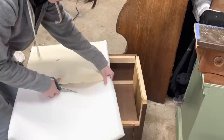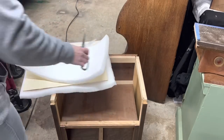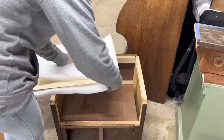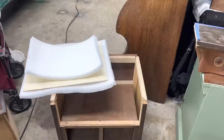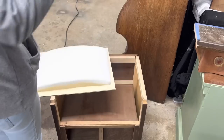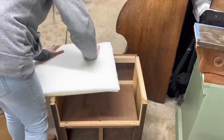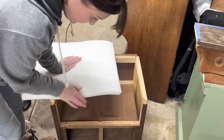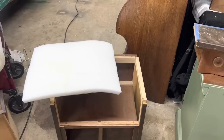I cut the foam a little bit wider than the board because I wanted it to go around the edges so the edges are soft as well. This is not the most professional way to cover something — there's batting and all kinds of other things you should use if you're going to sell a piece. But that's not what this is. The second piece I cut quite a bit smaller because I wanted it inset underneath, and then the other one goes over the top to give a nice shape to the cushion. This is just a quick put-together — I know it's going to last, and it's for a tiny baby so I'm not worried about it getting too tore up.